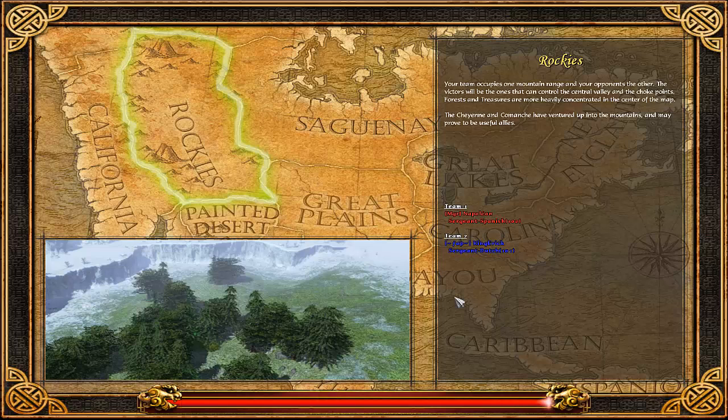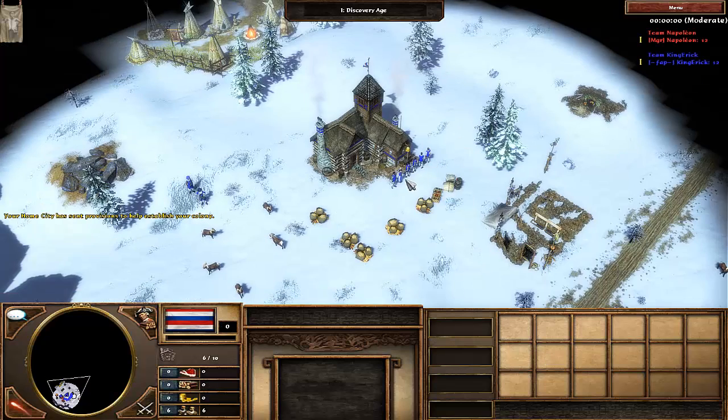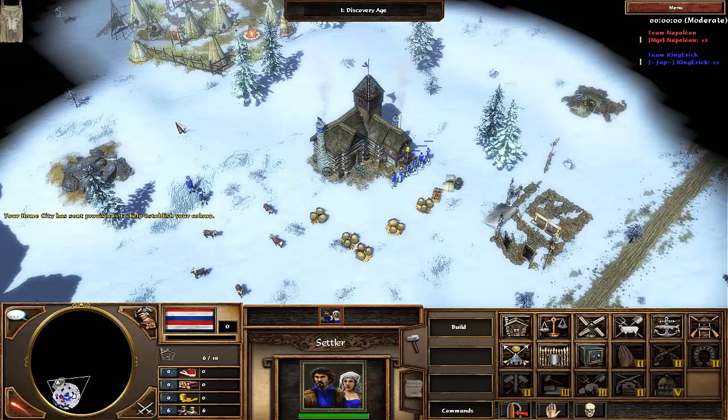BTM here, bringing you match number 50. Can you believe that? Match number 50 in my Age of Empires 3 series. We have a 1v1 on the map Rockies. I will be playing as the Dutch, facing against the Spanish.